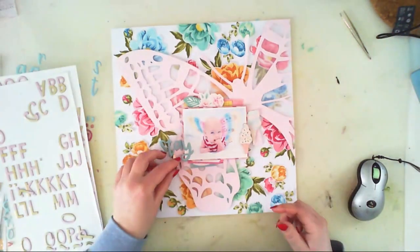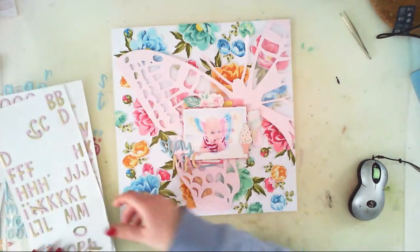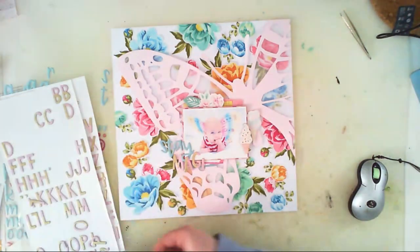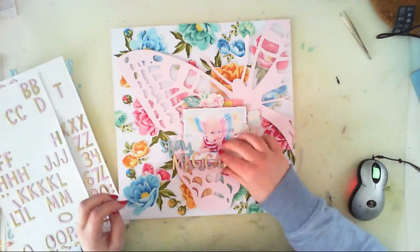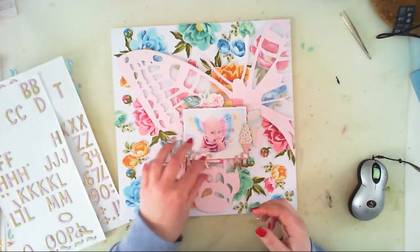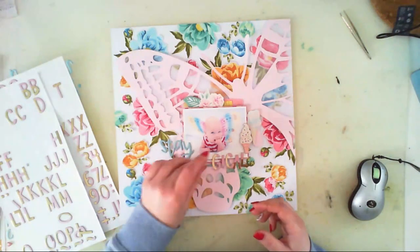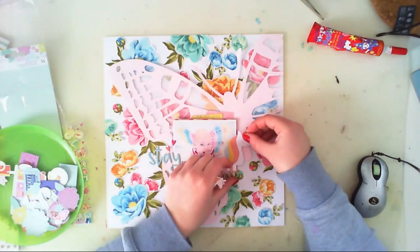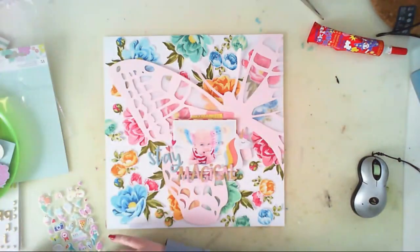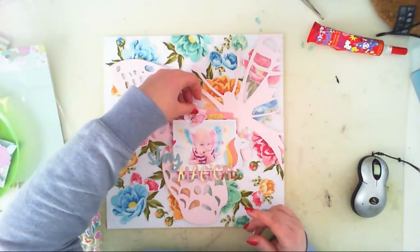I am creating the Stay Magical title using different alpha sets. The blue one is from Hip Kit Club. It's an exclusive alpha set, so you won't be able to buy it anywhere. But the set that created Magical is from, I think, Crate Paper Cute Girl collection.